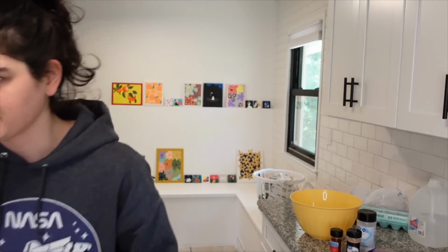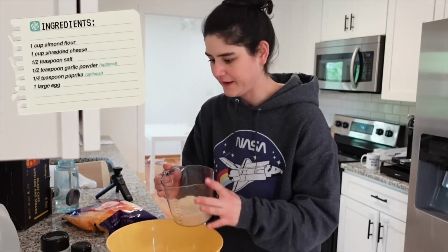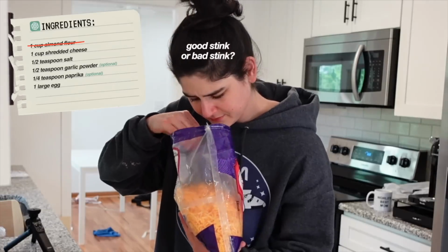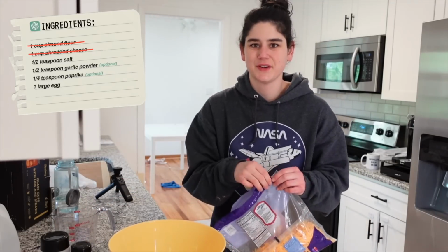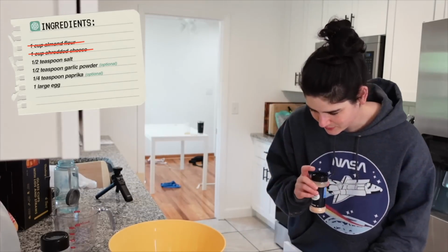Do I have a tape measure? I don't have that either, but do I have measuring cups? Oh, I do. Don't you worry, I'm already over this. A cup of almond flour, a cup of shredded cheese. That's too much cheese, but they're cheese crackers, so if you have a problem with cheese, then why are you making cheese crackers? Now here's where we're gonna run into the issue. I don't have any measuring spoons.